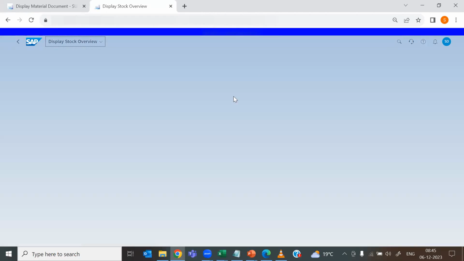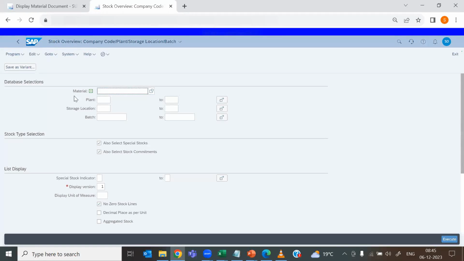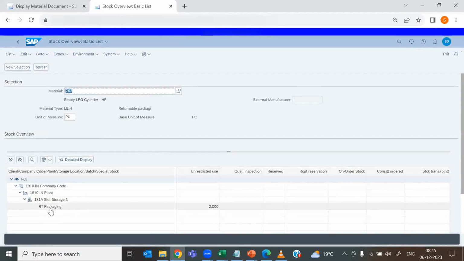So display stock overview here. 263 is my material code, which is used for the LPG cylinder, the empty cylinder. Here you can see the stock comes into the RTP packaging section. That means it comes into the returnable transport packaging material section. And this is a special stock, which comes in with the 501M movement type we are using.